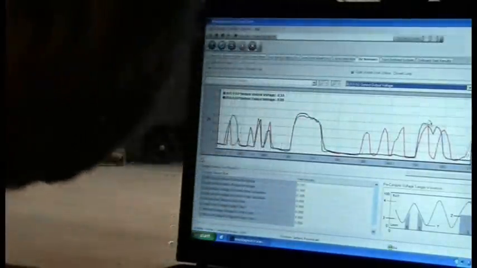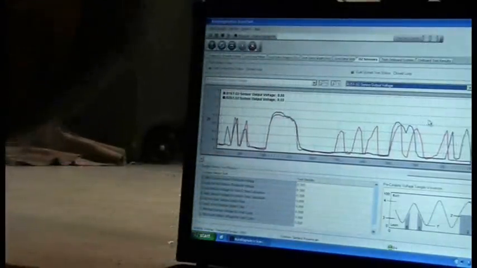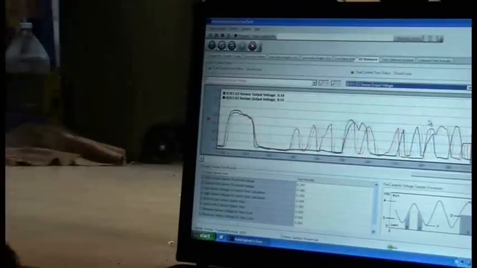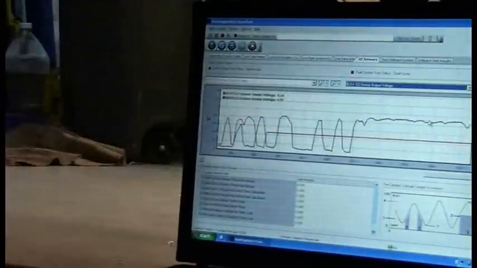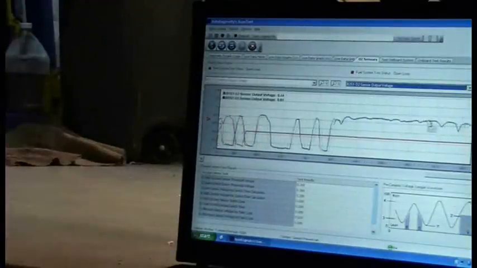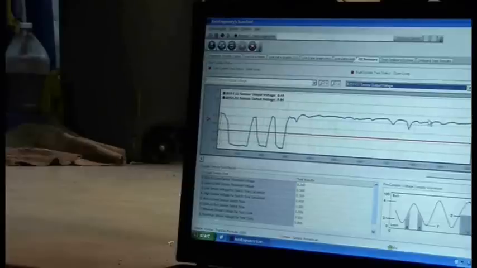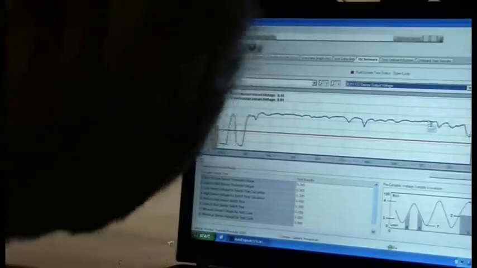Let me go ahead and unplug sensor 1 without getting my hand burned here. All right, so sensor 1 is going to be red. I'm going to unplug sensor 1. Sensor 1 is now unplugged. We get 0.45 volts. Notice we go way rich on sensor 2 now. And I'm not sure why it's doing that. Now, I want to see if these are real signals. So I'm going to go ahead and plug back in here again.